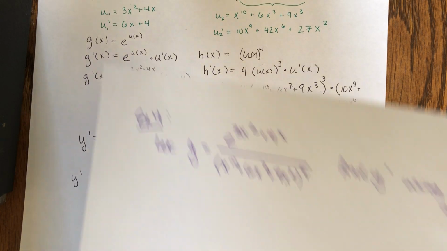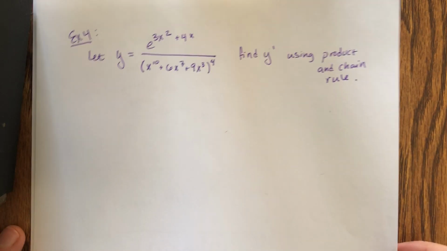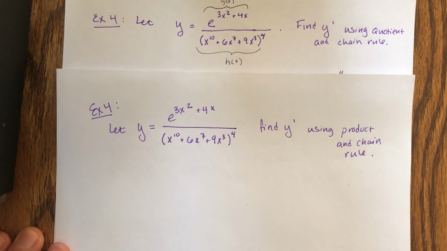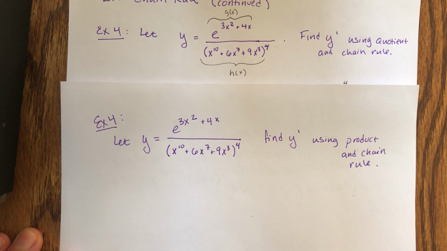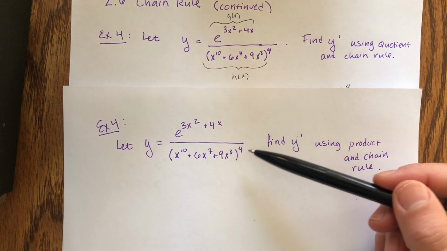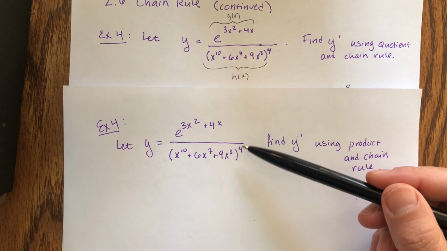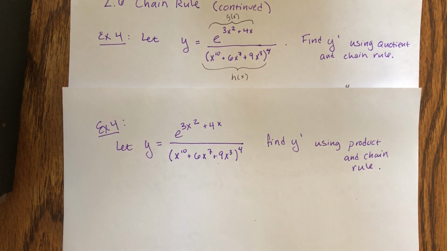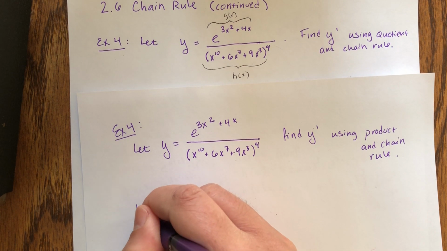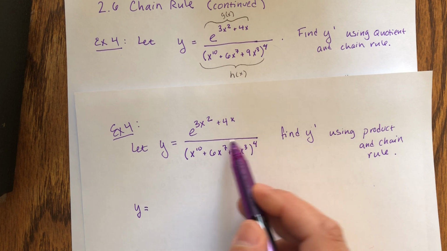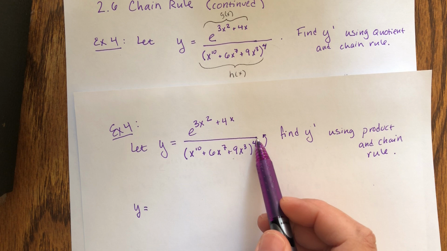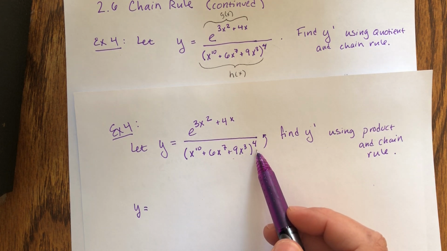So we're going to solve this exact same derivative again, right? But this time we're going to use the product rule rather than the quotient rule. All right, so what are we going to do here? Well, if we're going to try to get rid of the quotient rule, then we have to get rid of the quotient, right? Get rid of the fraction. And so what we can do is rewrite our original function, getting rid of the fraction by moving the denominator up to the top. And we're allowed to do that if we change the sign on the exponent, right?